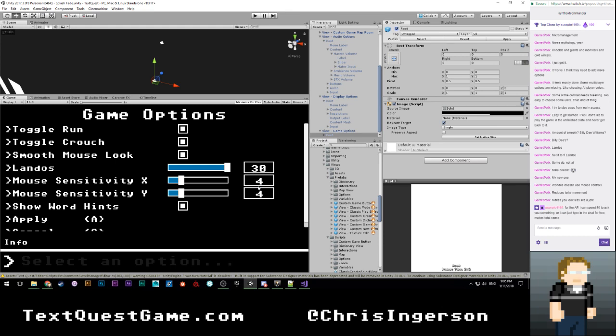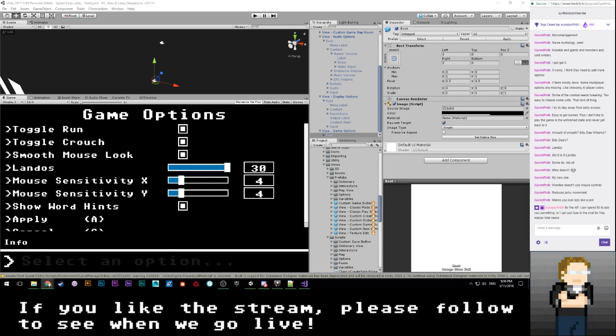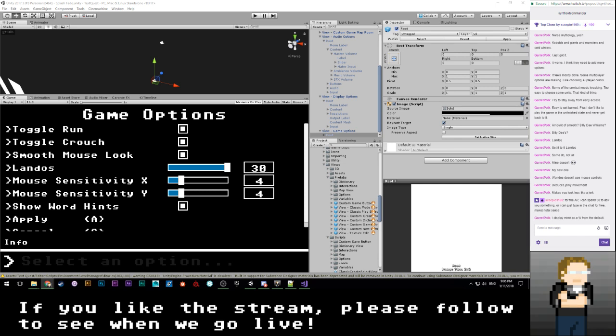So do you think I should expose the mouse sensitivity options as floats or integers? Integers would be cleaner, but floats would allow more control for the player. So, preferences? I don't really know. Although, you know what I could do is I can do a poll on this. Hold on. Ah! I can do polls! So I just put a poll up in the stream. Go ahead and vote for what you think.